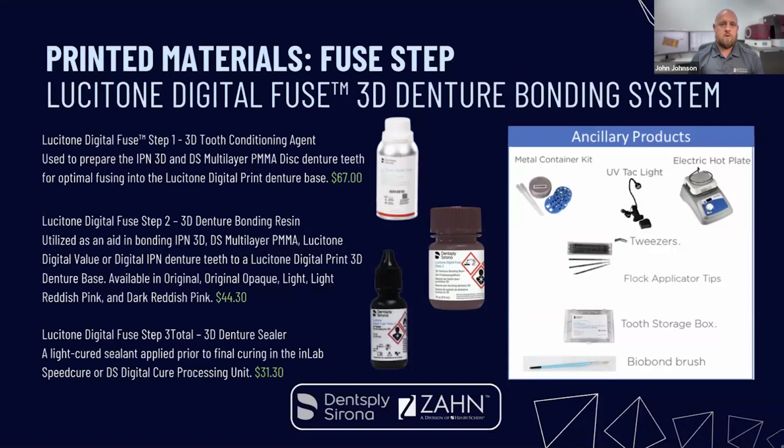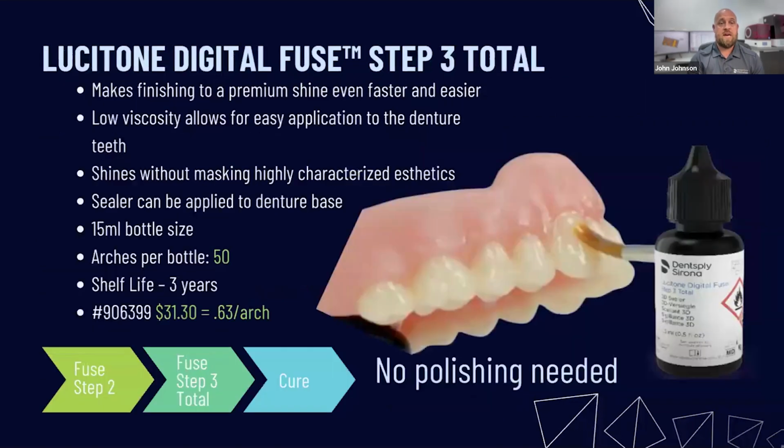So I would print my bases, print my teeth, clean my parts, fuse with step 3. And then I'm painting the entire denture with that step 3 total, that 3D sealer. So those are those options, and we'll go more in depth. This is that step 3. And as you see, it doesn't cost much money. This stuff is really thin, goes a long ways, and it really just makes the product beautiful.